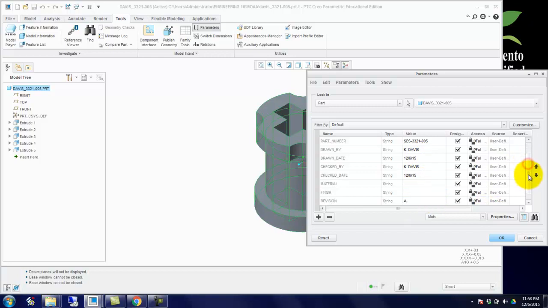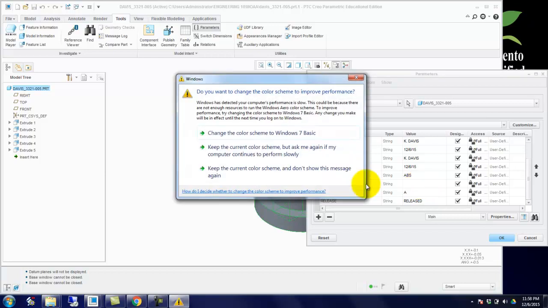So the material, Lego pieces are made out of what's called ABS plastic. So we'll just put ABS. If we're going to do something on the 3D printer, the material would be Z Corp. Finish. Finish is if you're going to paint it, or if you're going to stain it, or if you're going to do some process after it's made.